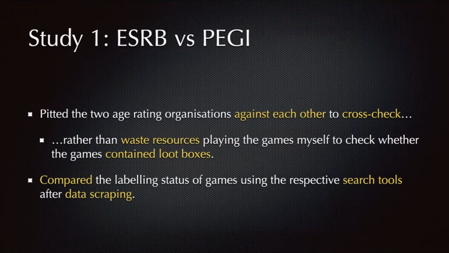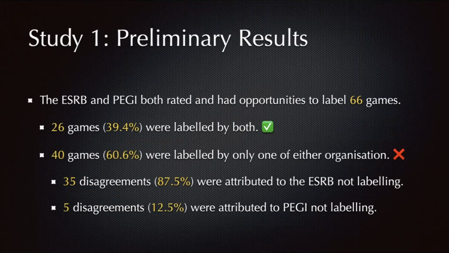So like I mentioned earlier, in this first study, I pitted the 2 age rating organizations against each other to cross-check their results. This allowed me to not waste resources playing the games myself, because I can simply compare what their results have been. The preliminary results were as follows.